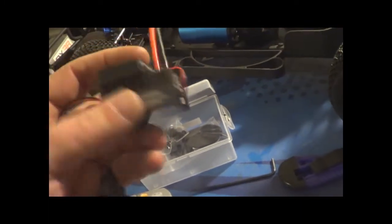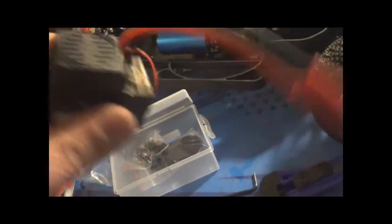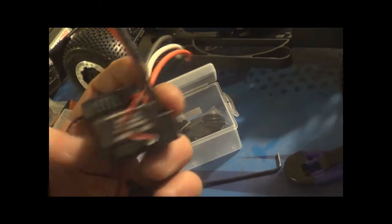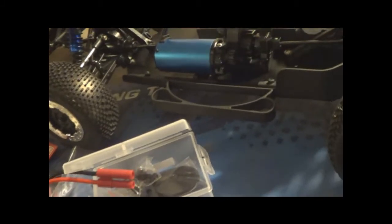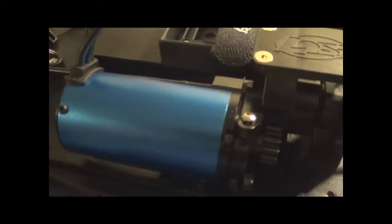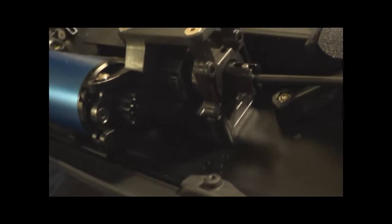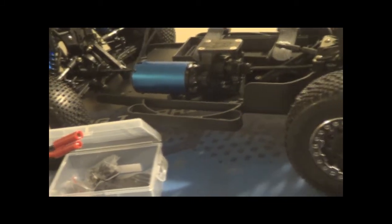I did get a Novak Glitch Buster Receiver Capacitor, because when you do have a Savox servo you really need this - that is a fact. Your tires will be doing this and then it'll start to throttle a little and get all crazy, so this is something you actually really need when you have a Savox servo. I had them on my two HPIs and I needed that. I did a video in the past so you can look that up too, about the whole Savox servo and the capacitor thing.